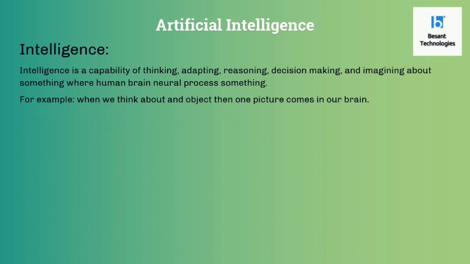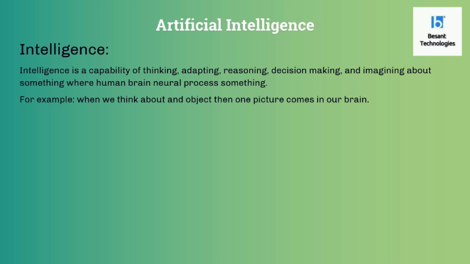For example, when you think about an object, then one picture comes in your brain. So again, I always say that whenever you think about an object, one picture comes. Right now, if I talk about a car, maybe some incident that happened with the car will come to your brain, or maybe your favorite car or the car you hate. So a kind of image is coming inside the brain. While talking on this topic, an image related to artificial intelligence comes to my mind. And while I am talking, you can also observe your brain: when I talk about a car, an image comes to your brain.